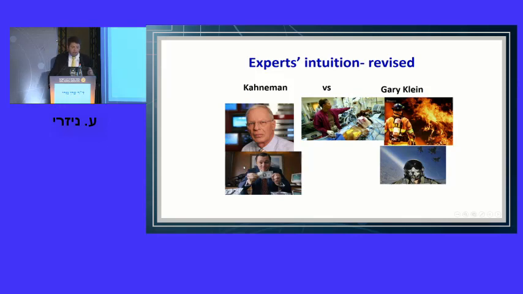Kahneman likes to cite a research in which they took 100 of the CFOs of the biggest companies in the US, and they asked them for 8 years to predict the stock market and the stock performance of their own company. And the correlation was nearly 0 for 8 years. And these are very skilled, very intelligent individuals, and they could not predict what their company will make or the stock market. So he had a very bad view of intuition.